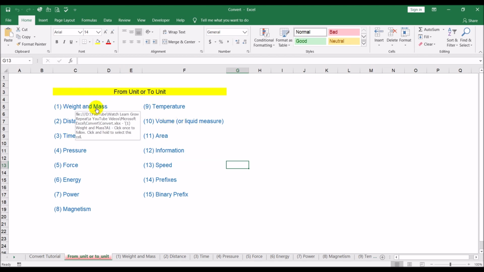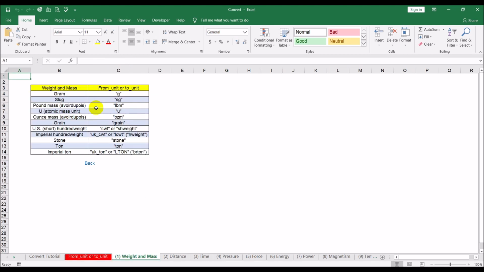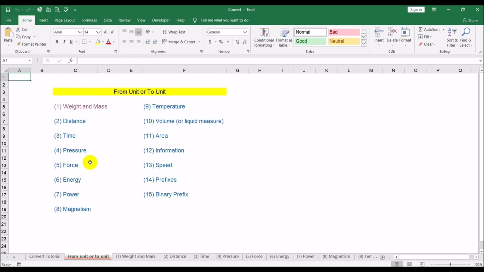So let's look at weight and mass. In weight and mass, the to and from units that you can have are gram, slug, pound, atomic mass unit, ounce, and so on and so forth. If you are wanting to convert meters into yards, or inches into feet, and so on, you would click on distance.